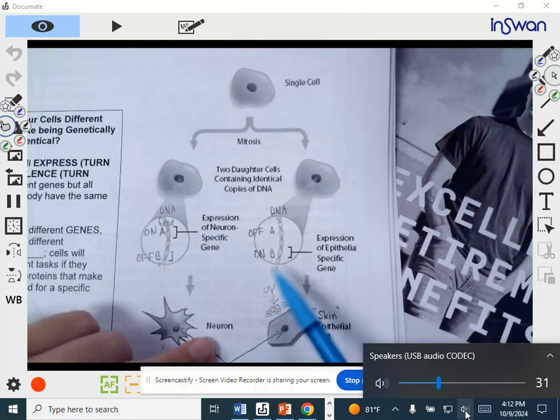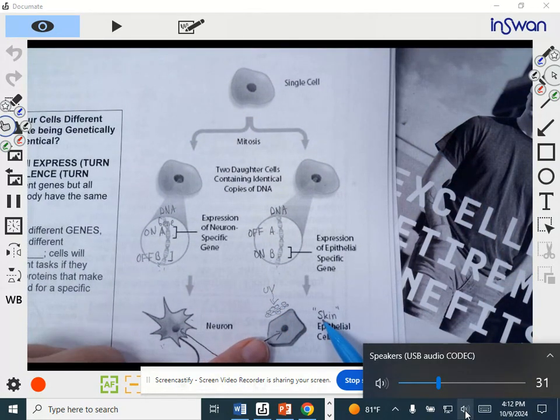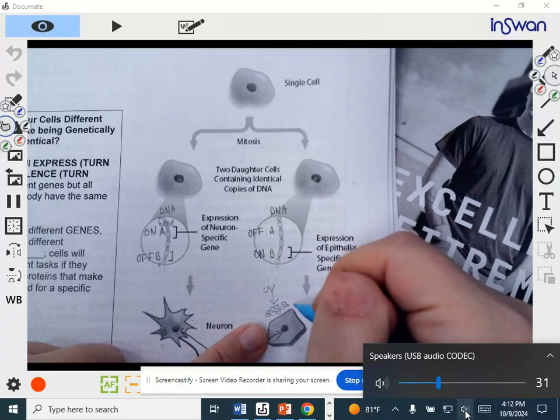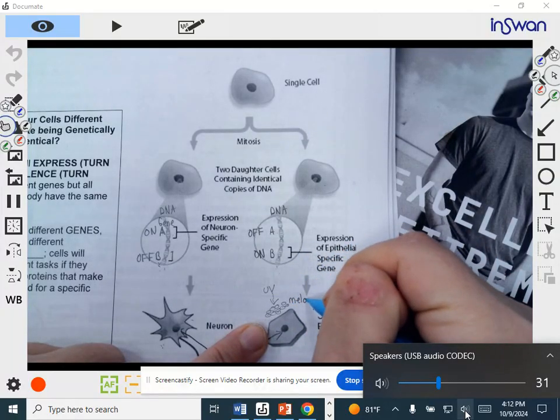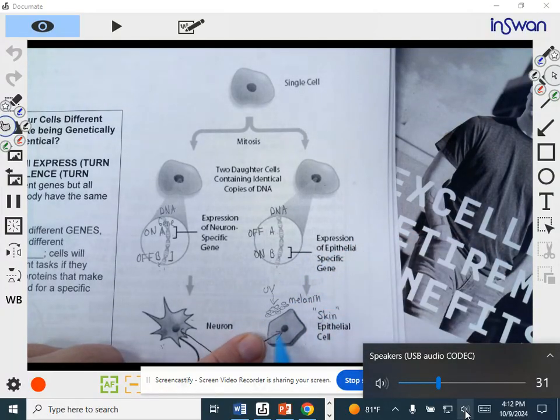To give you an example, let's say this is a skin cell that produces melanin. I'm showing you it's producing this protein and it transports this protein out of the cell. It kind of makes a barrier that protects cells from UV light. This gene codes for this cell to make that protein. So this cell will make the melanin, and it is then doing a job for the organism. It's making melanin that can protect cells in the skin.